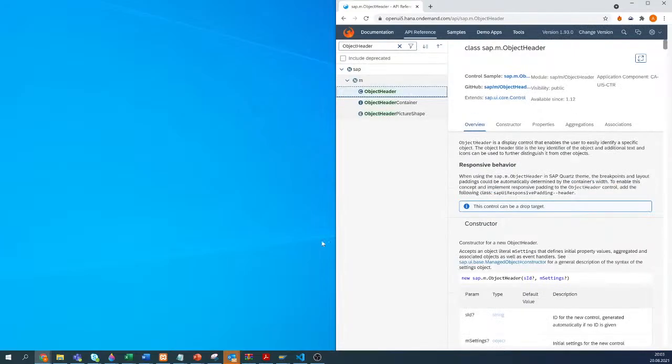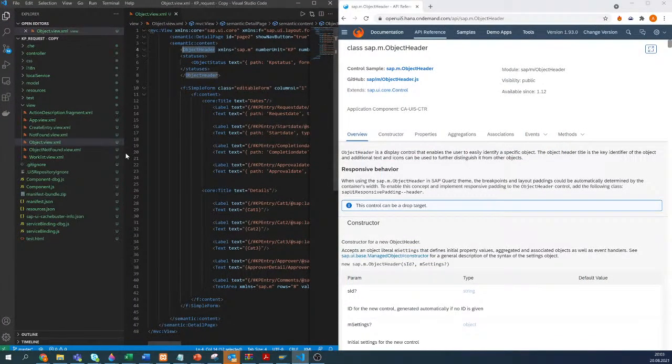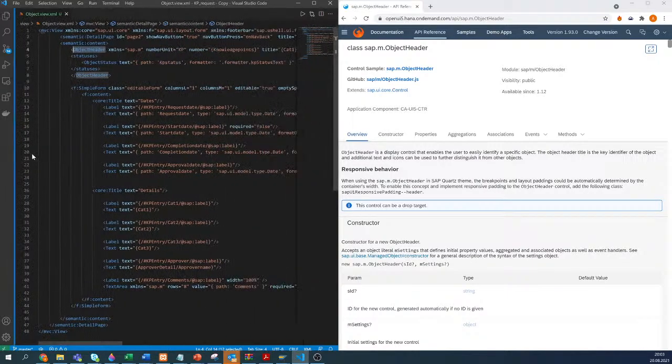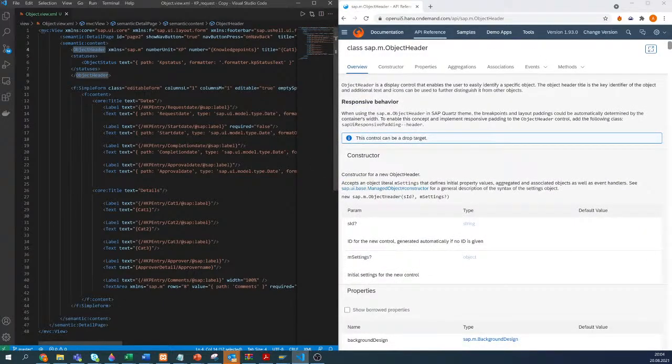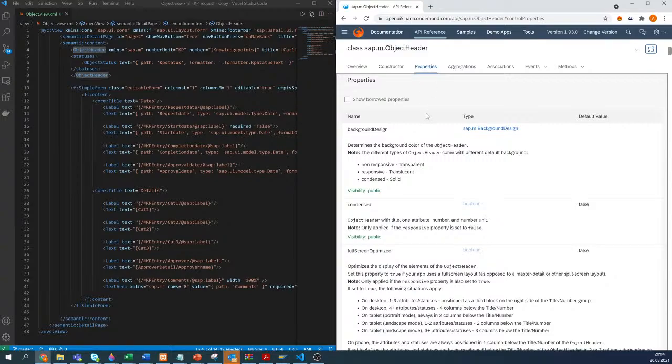So let's maybe make the double screen here, and so we have this object header, and here I can see basically what parameters it may have. Again, same as for HTML tags, here you can also check what you can fill in there.